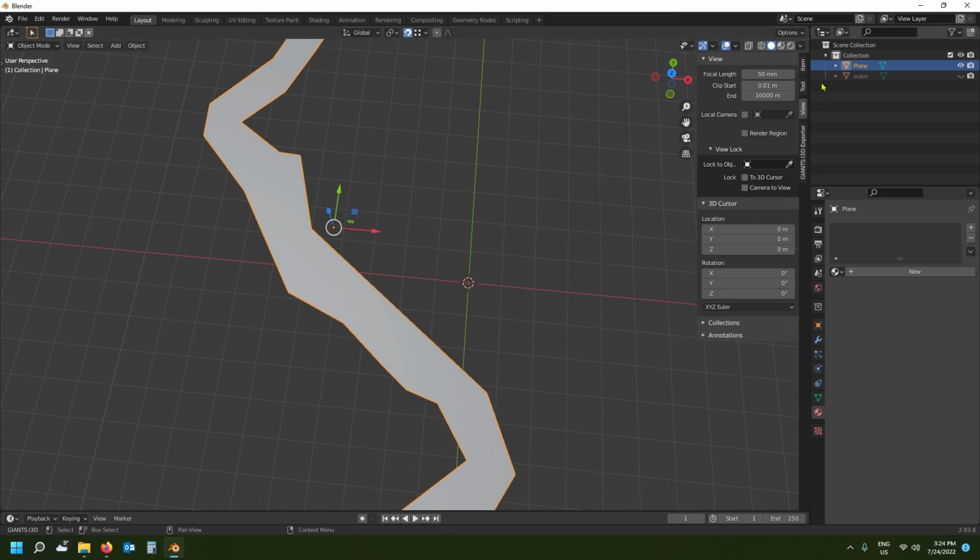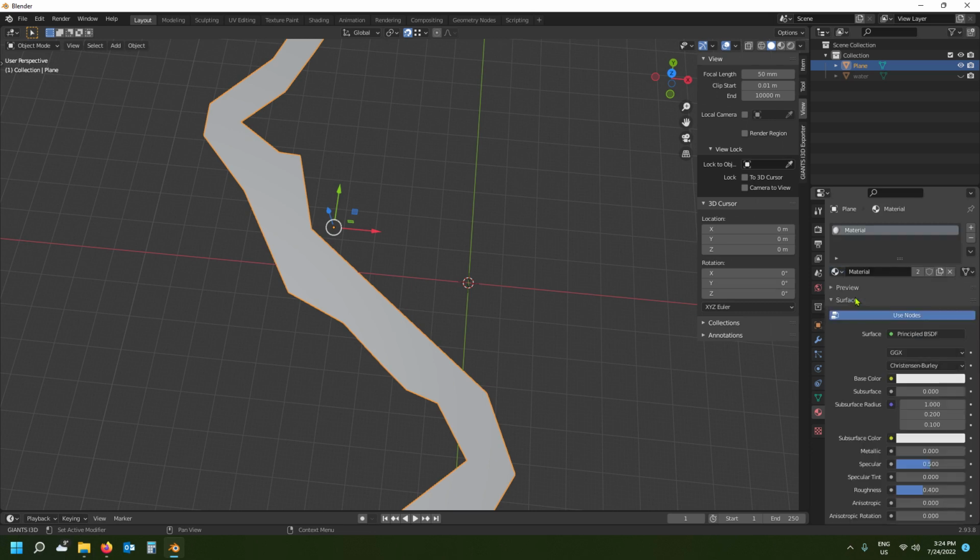So on this little scene collection thing here, go down here to material properties. It's a little ball. So you click on that. Click on plane on top. And then here by this little ball, don't click on the plus. Just click on the down arrow. Click on the material one, not the default. Click on material. So we give the plane a material called material. Alright.